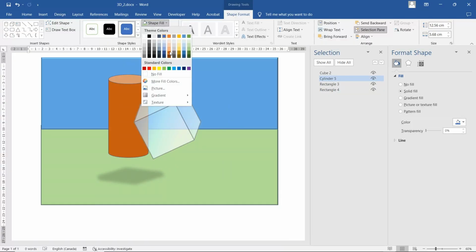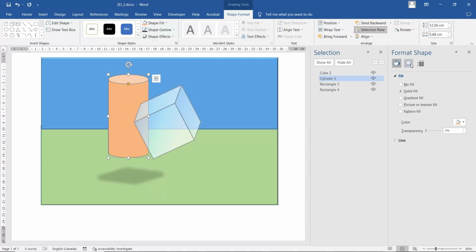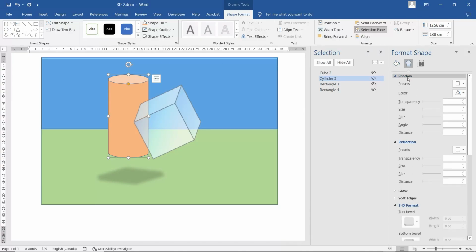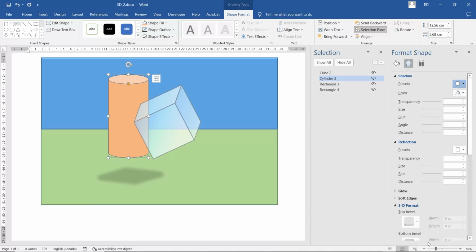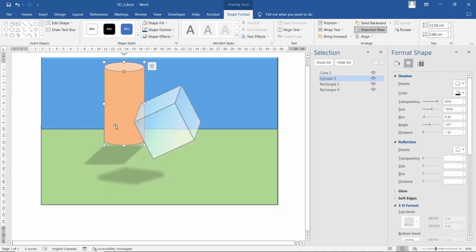Shape fill, make it red. I put the shadow. Let's do it like that.